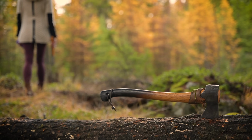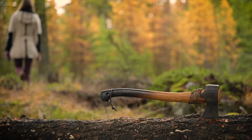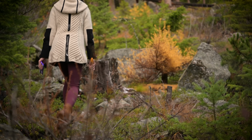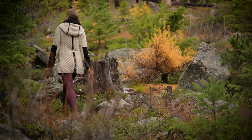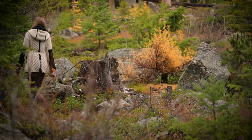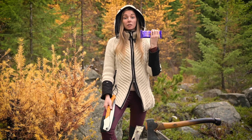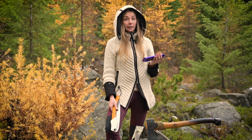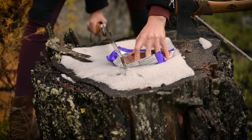So when you're surviving solo in the wild and adventuring away from your fire, you need to take provisions. And it's important that you ration your provisions. So this is the only provisions that I have with me, so I have to make it last. So make sure you portion it correctly.